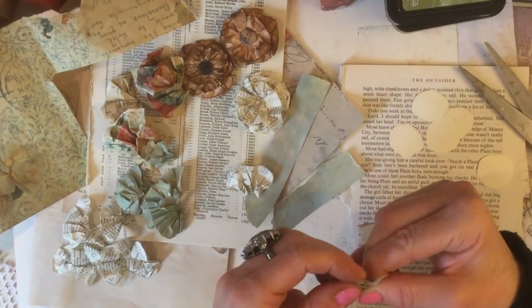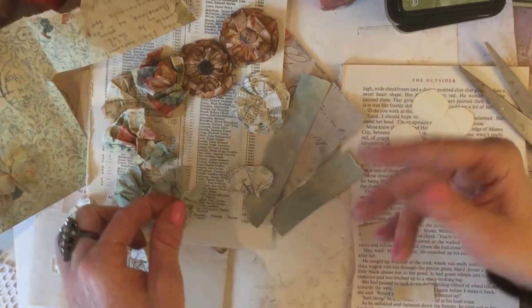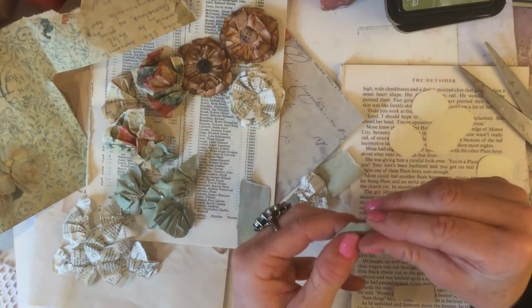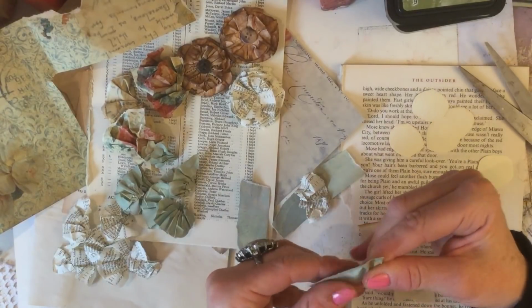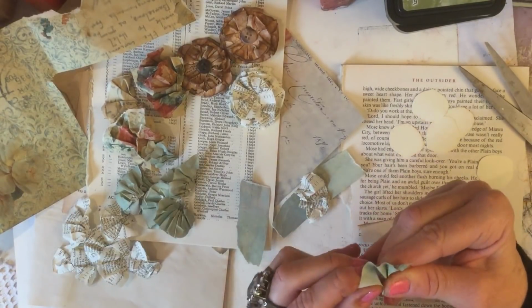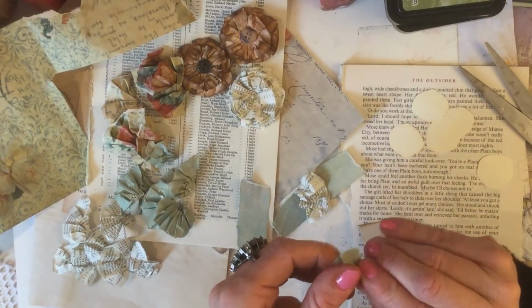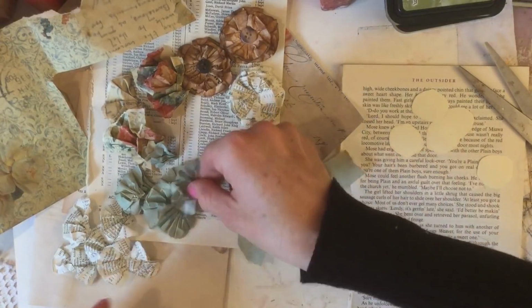I guess maybe you could crumple them onto your circle base as you went round. I don't know, I'm just throwing suggestions out there, really. But definitely for me, I find this method of making little short ones probably the easiest method.